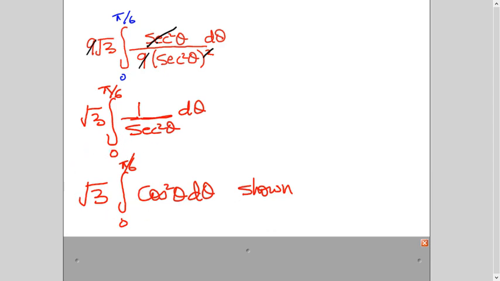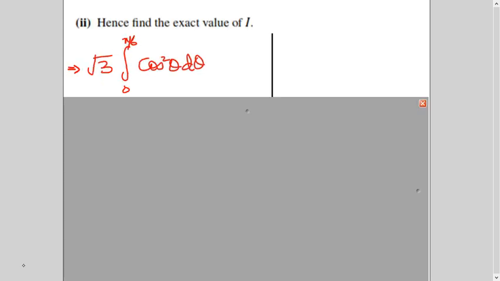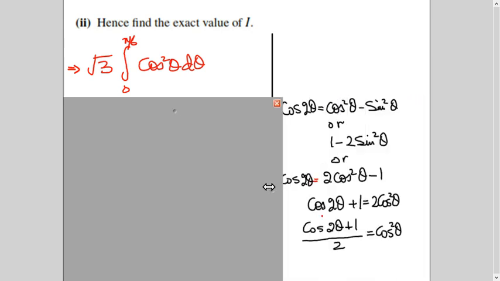Mostly children make mistakes here because in integration there are different types of cases. If you want to see in detail, I'll attach the link in my description here. So you can go to that description, or you can go on the website or blog address, whatever you like. Whenever you have to integrate cos square theta or sin square theta, you take the help of the double angle formula. Now see here.